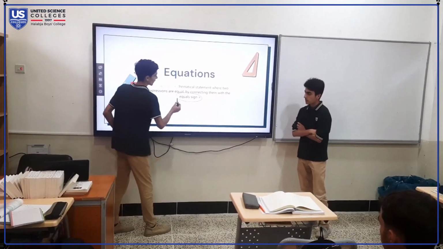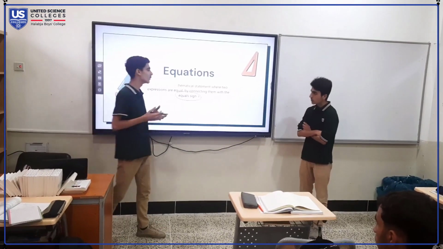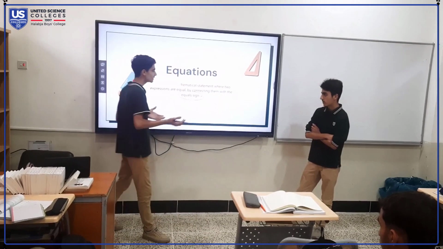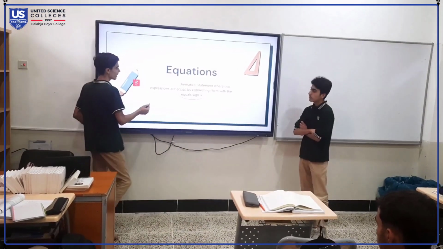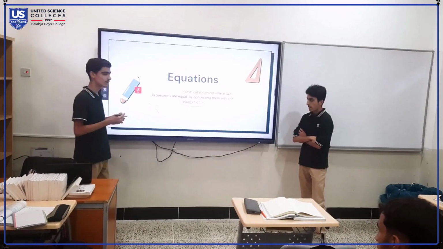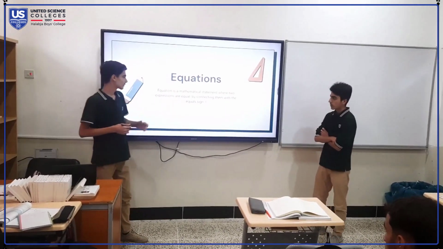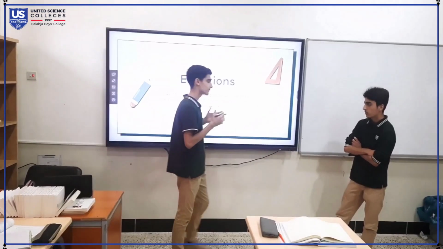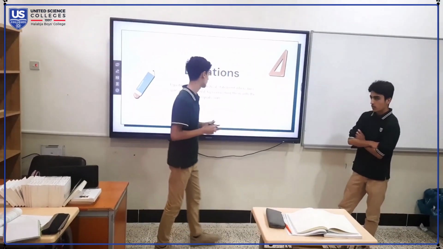So, how do we recognize equations? First, by the equal sign. If there is no equal sign, it is not an equation. If it is greater than or smaller than, it will be an inequality. So we recognize equations by the equal sign. It means that we have two expressions that are equal to each other.